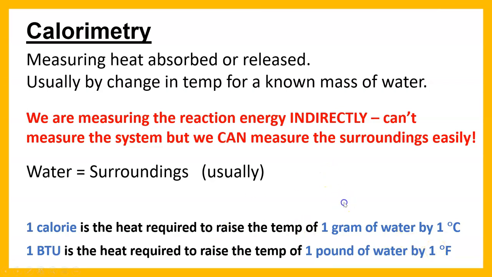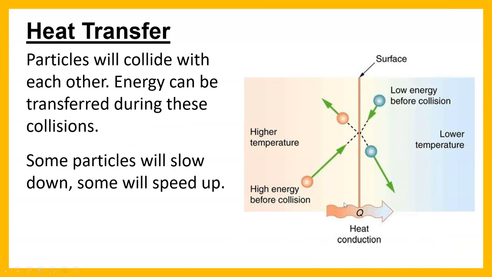Now, one thing we have to think about is the process of heat transfer. Heat transfers, things heat up because particles are colliding. This is probably something you didn't learn in Honors Chem, one of those little new aspects to the topic. So we have something that is higher temperature, which means the particles are moving faster. Do you see we have these big arrows? This one's going really fast. It's going to hit something that is colder. You see this one is small.